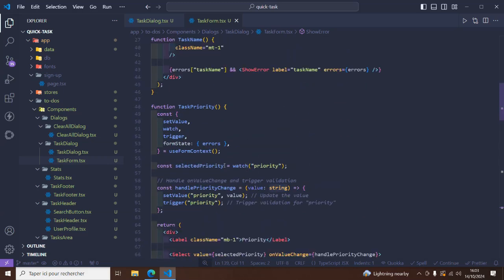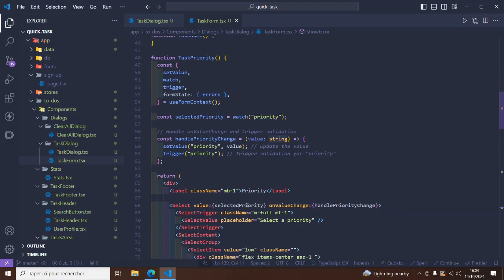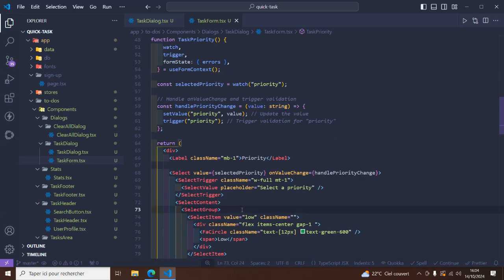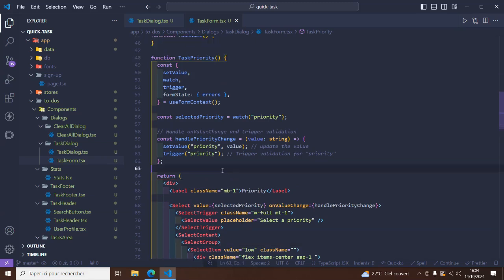So after that, we're going to go to the task priority. Here it's going to be different because we're not going to use an input. We're going to use the select tag from Shadcn. And to be able to actually trigger or track the selection, instead of using register, we're going to use these three elements: the set value, the watch, and the trigger.